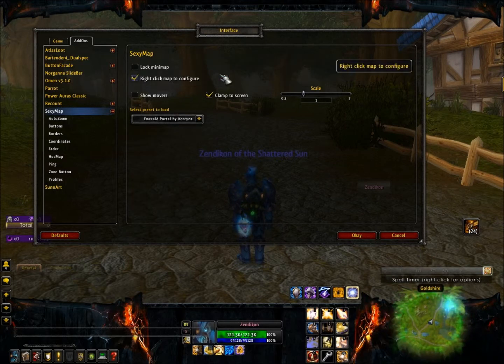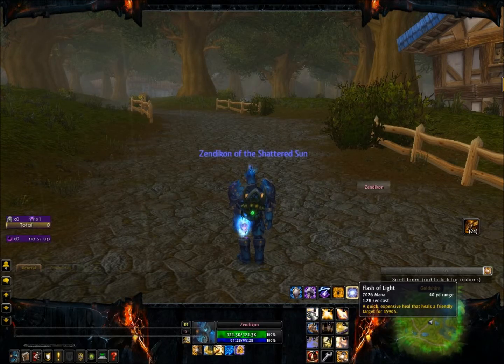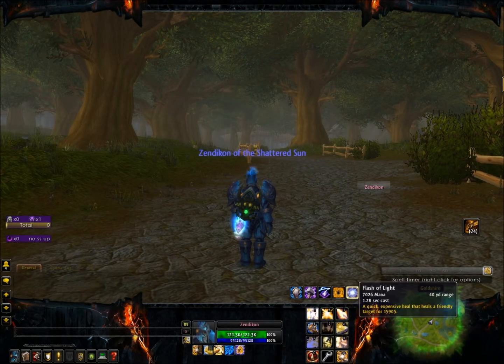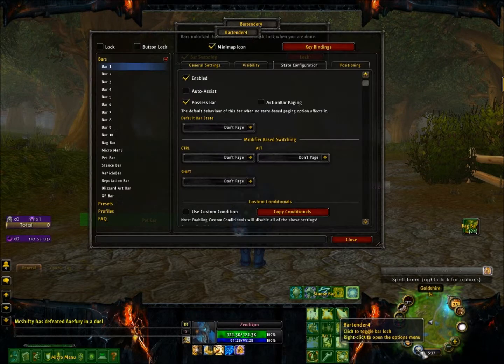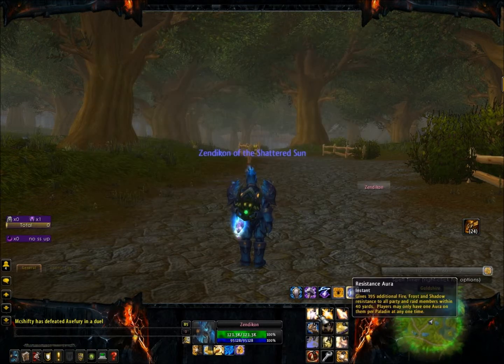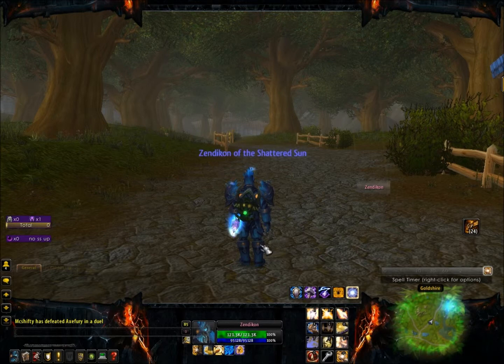I think I'll probably keep the emerald portrait just because I'm a healer and it reminds me of a rogue. Alright, all that, lock minimap. Now if you're a clicker, you're going to be clicking your spells out of your slots pretty easily. Fix that: right click your Bartender, button lock, and lock it. Done. Now you won't be clicking your spells off.